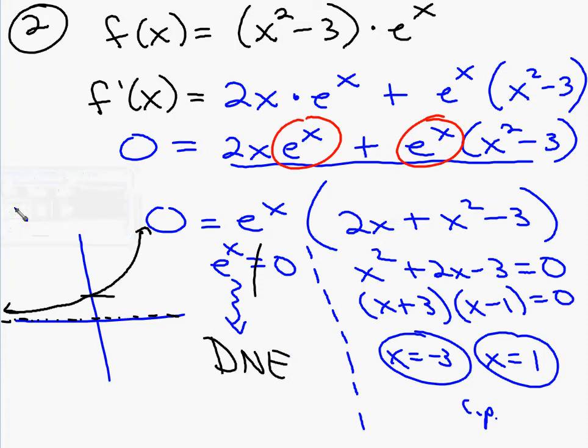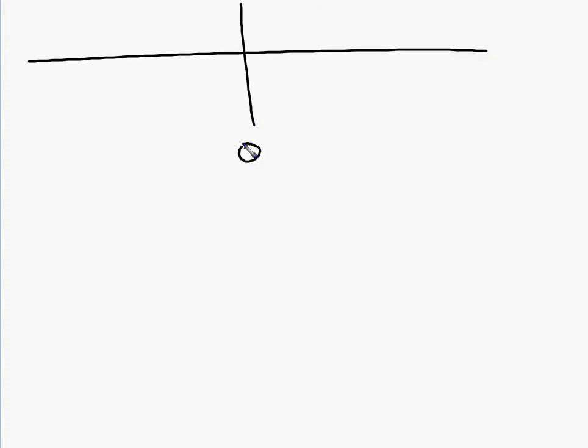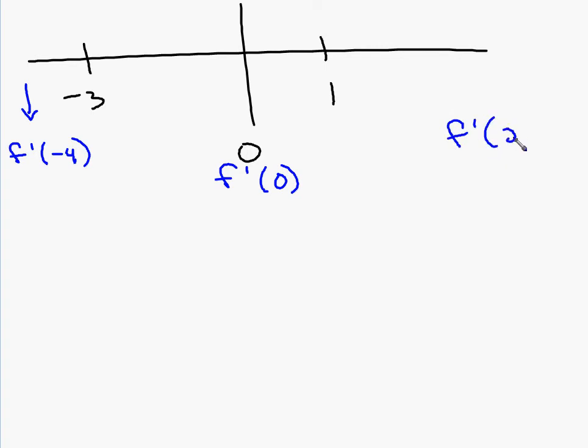So let's work with these two critical points now using the first derivative test. From this point on, it's just like the last problem. Here's 0. I have a critical point over here at -3, and I have a critical point at +1. So we need to check the value of the derivative left and right of those critical points. So looks to me like we would do f prime of -4. We're going to use 0 any chance we get, f prime of 0, and then we're going to do f prime of 2.